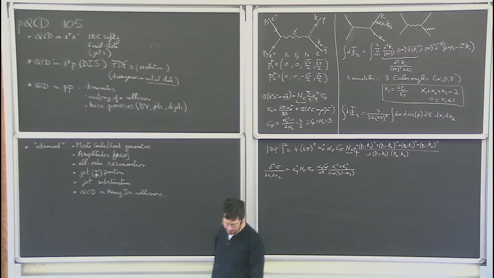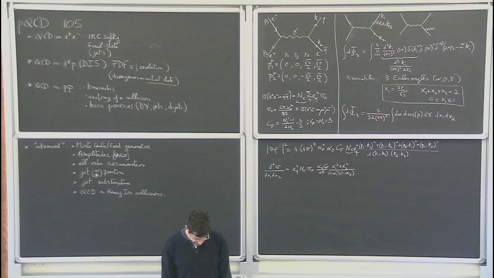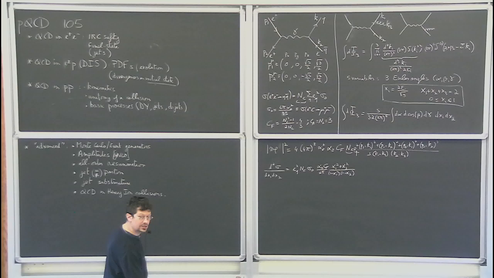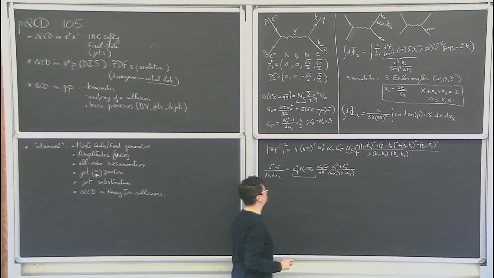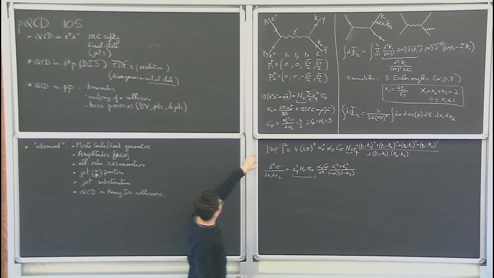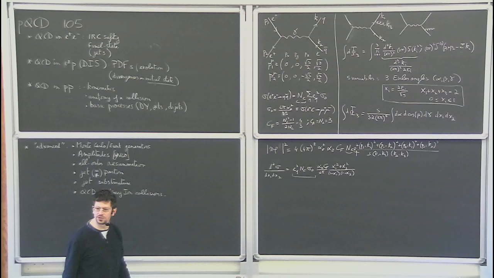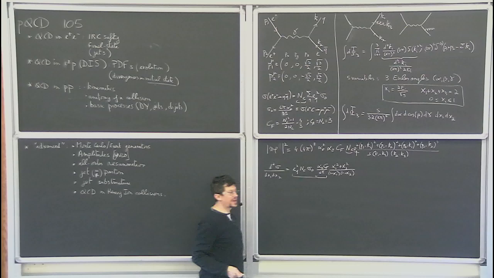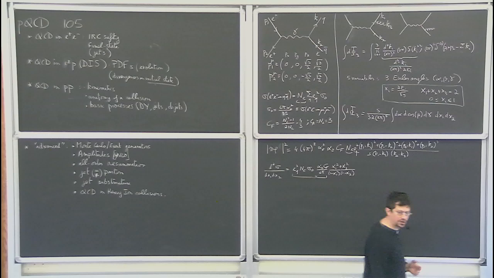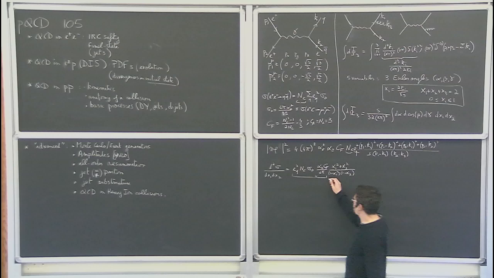So, the part that I'd like to discuss here is first of all the prefactors and then the kinematics. Again, in terms of prefactors, there's no huge surprise. I've made it explicit to factor out something which is just the same as the leading order Born level process, so the leading e+ e- to q qbar process. Then there's a correction. There's the factor alpha s CF over 2 pi, which is essentially purely the QCD dynamics at play, as we just discussed. So there's a QCD coupling and a color factor associated with the SU(3) structure of QCD. And then there's the kinematics. And this is the part we want to discuss now.